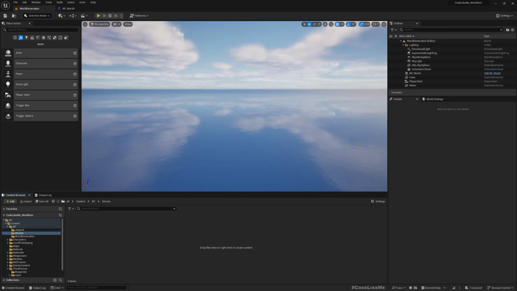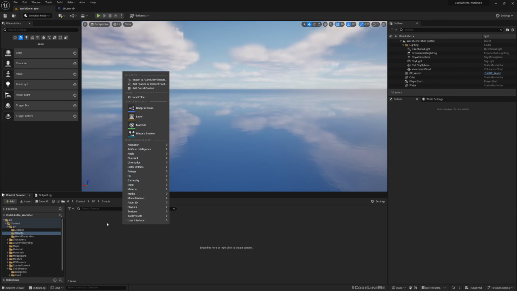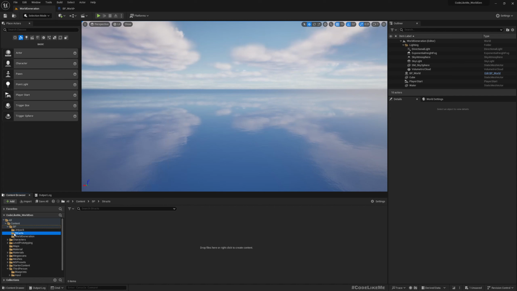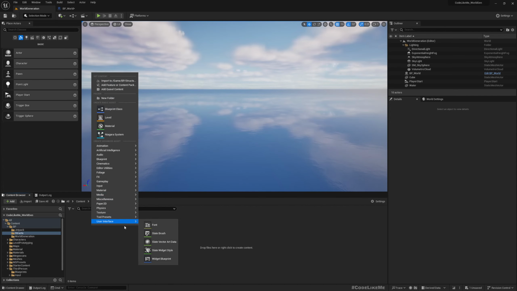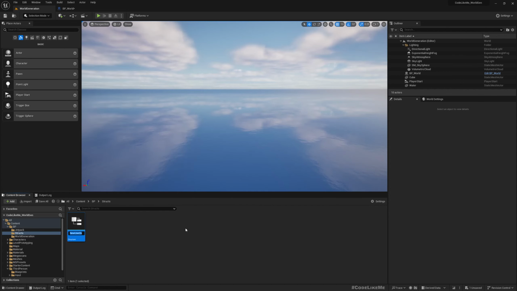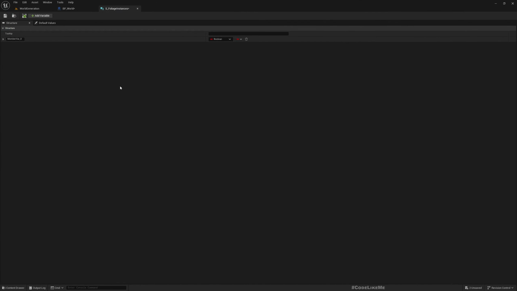Structs. The print structure, S foliage instances. Okay, now as I said, we need an array of integers.